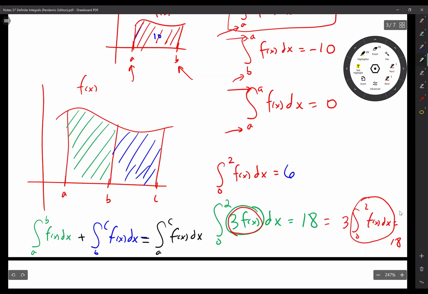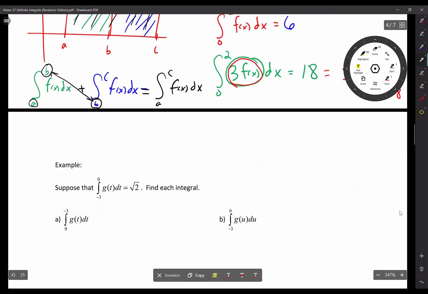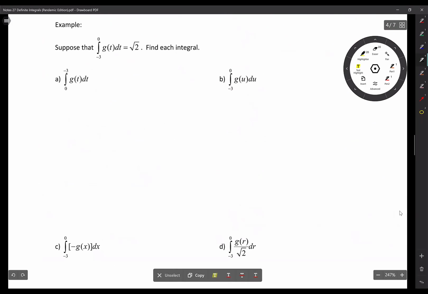That's all it means. All you've got to notice is the green one starts at A, stops at B. When the green one stops, the blue one better begin. So those have to match. It starts at B, ends at C for the blue one, so A to C. So that's going to be all the area. And it makes sense. Pretty straightforward, I think. Does that make sense to you guys? Okay. I think we're ready, guys. So here we go.